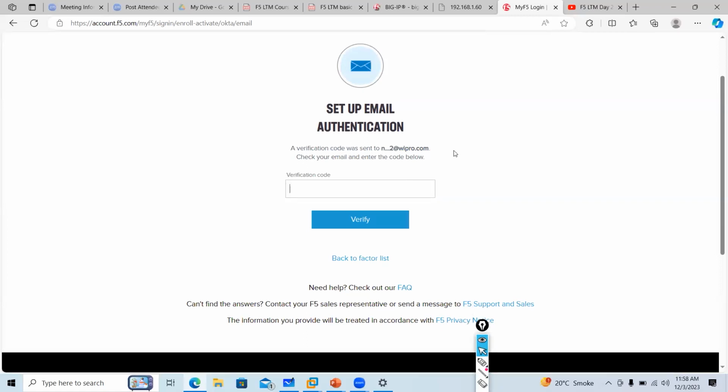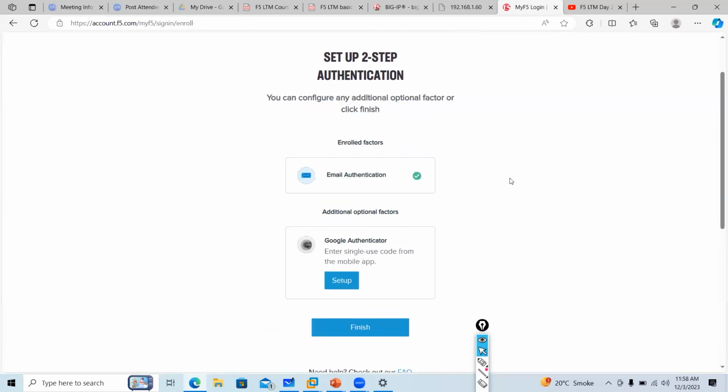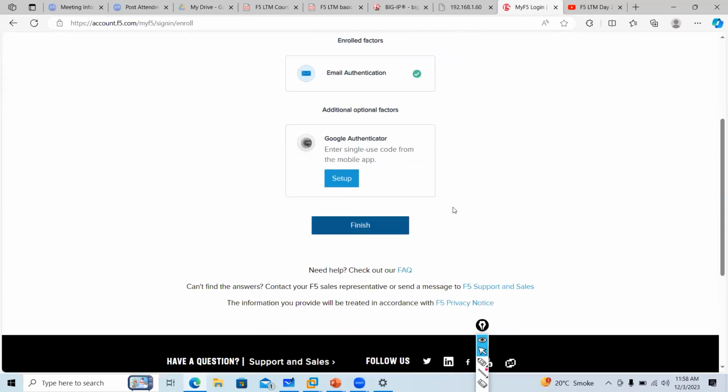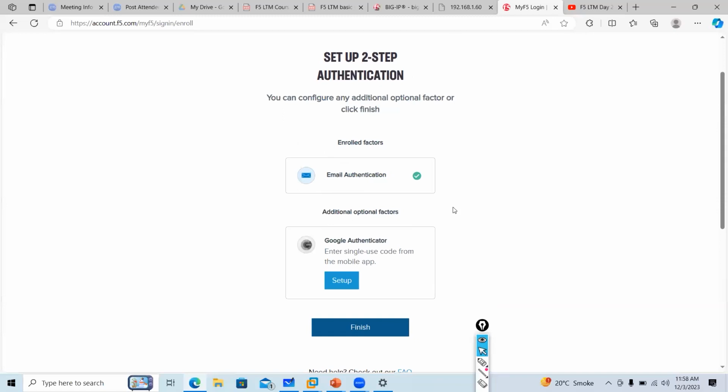Yeah, Prakash, you need to share your exact location, your company address where you are working. 399151. Thank you, Naveen. I'll click finish. Two-way authentication is successful. Now you have successfully logged in and registered.